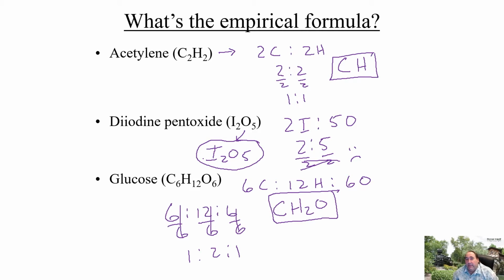So if you do have the molecular formula given to you, you could very simply figure out the empirical formula by dividing the smallest subscripts all the way across. And again, that should give you hopefully whole numbers. If it doesn't, like the case in the middle there, then you already have the empirical formula as well, because you cannot reduce it down any further. So again, no decimals on the subscripts.